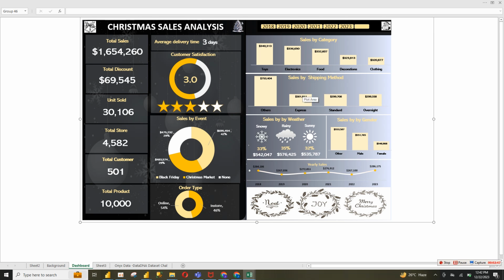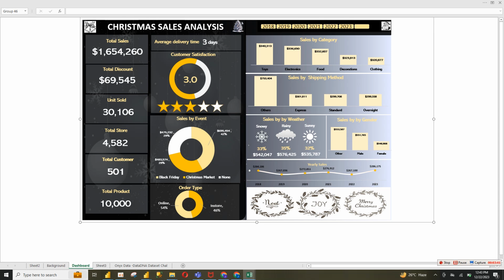Again, Black Friday emerged as the pivotal sales event. And the sales trend also indicates a peak. Looking at the yearly sales, we see a peak in 2023. It also correlates with weather. If you see sales by weather, we can see that on rainy days we have the highest sales revenue. I also did a sales analysis by gender too. And this dashboard gives tips on how to plan for next year based on the previous year's sales data. And now we can start our analysis.